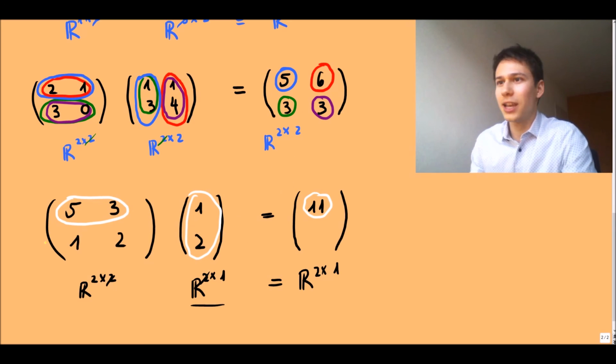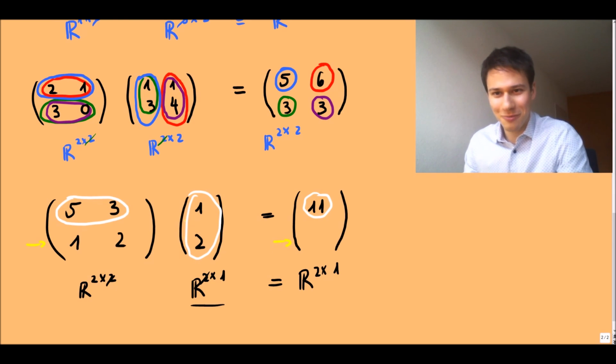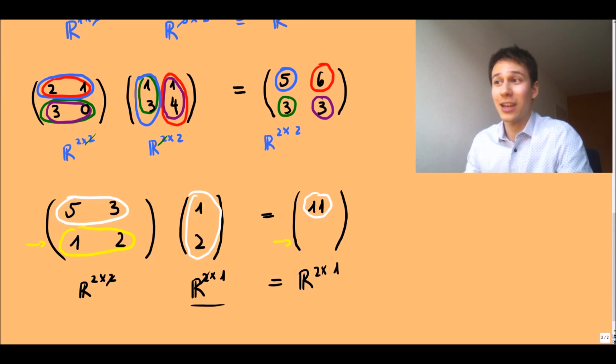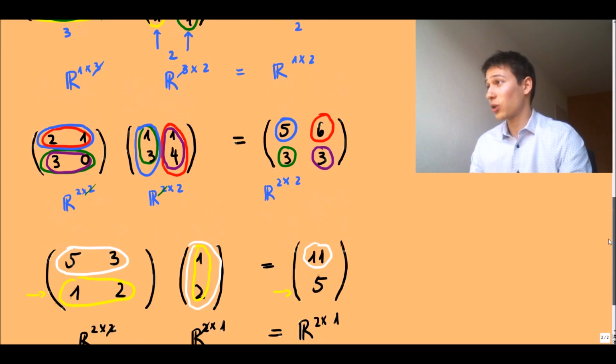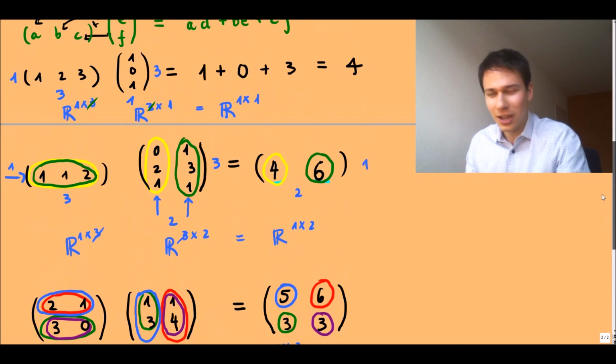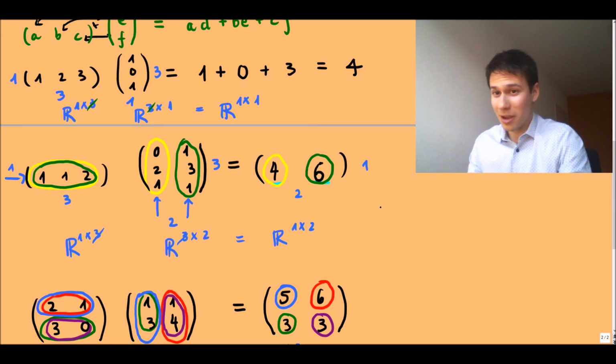And then we do the same for the second row, which gives us then the second entry in the vector. So we have a 1, 2 together again with 1, 2. Very creative. So this gives us a 1 plus 4 gives us a 5. And we are done. So I hope that you have now a good intuitive understanding of matrix multiplication and don't just do it as Wikipedia says it.